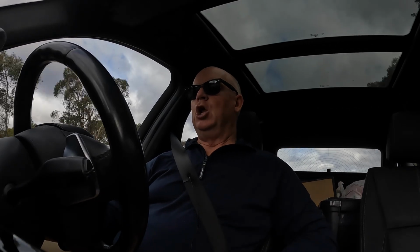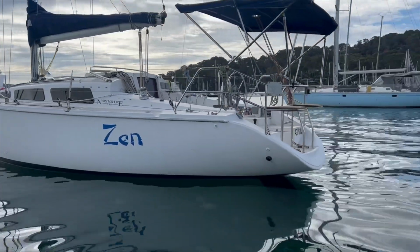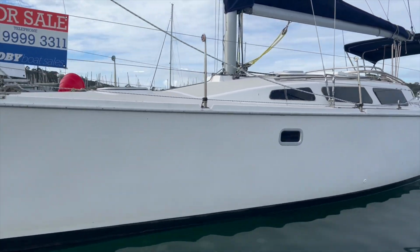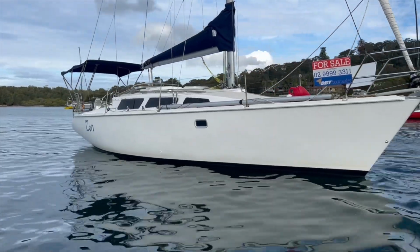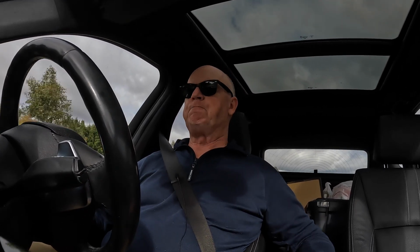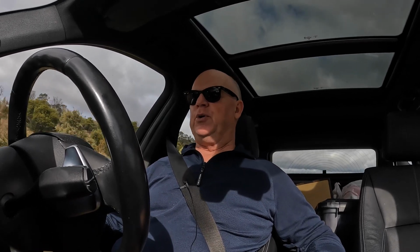On initial viewing, I liked the boat. On face value, it looked like it had been very well kept. Cosmetically, it just needed a little bit. What I'm talking about is it needed a buff on the outside, and the name had been scratched and stuff like that, which is okay because we all know how stripes on boats get chipped and scratched. Plus, I had always intended to change the name anyway. Just a few little things that are important to me, but maybe not as important to other boat owners.